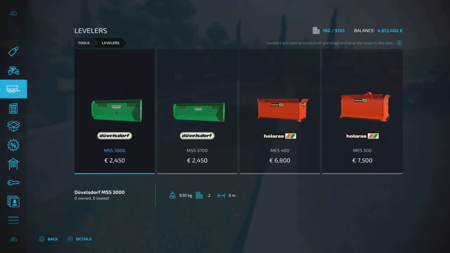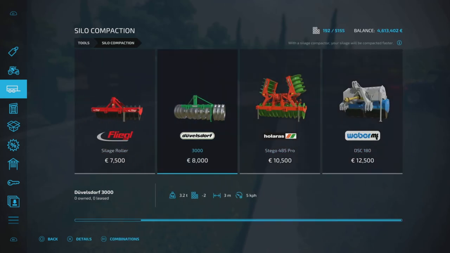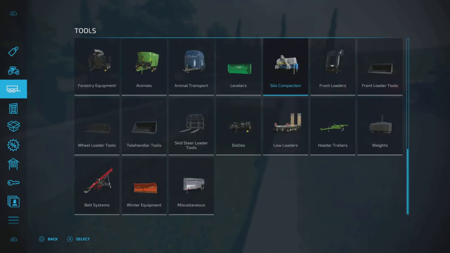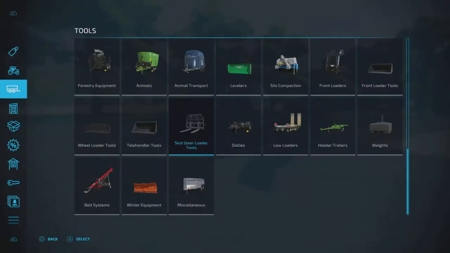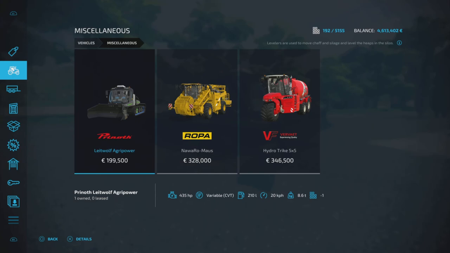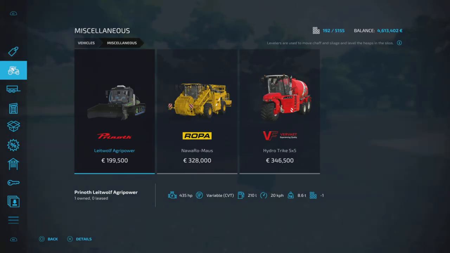Well, we can use levelers, the front or back of the tractors. We can also use silage compaction tools, front or back tractors also, I think with a 3-point attachment. And then we can also use this machine here. So this you'll find if you go into vehicles in your shop menu, and under miscellaneous, you'll find it here, the Prinoth. It is a fairly expensive piece of kit, but it is designed for leveling silage bunkers.